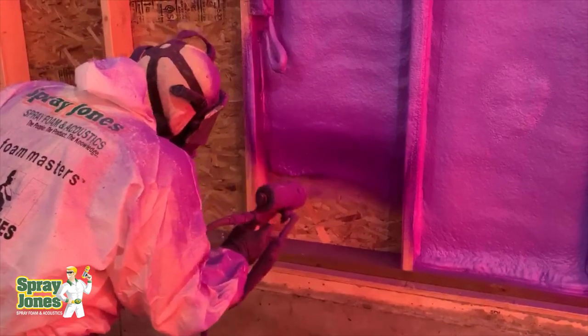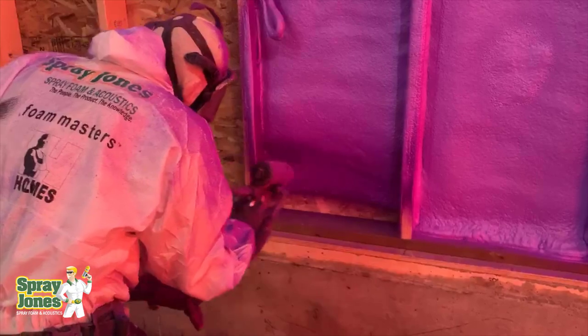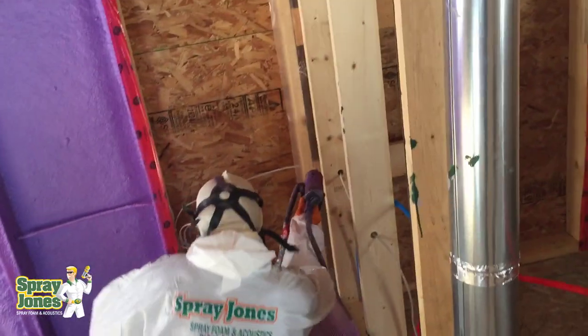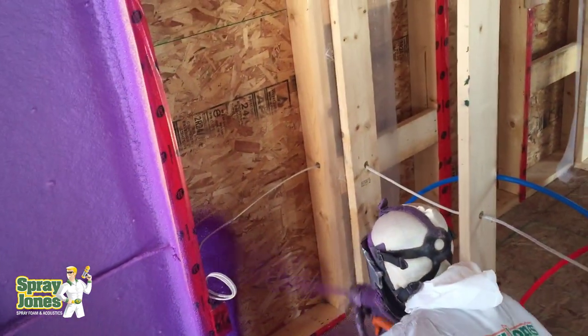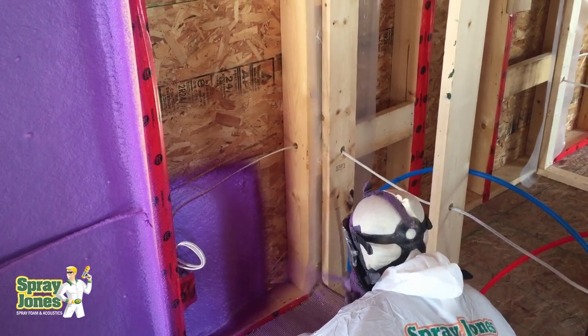If you have drywall, chances are you're going to have some type of insulation in the wall cavity. That insulation is going to be a hindrance to putting foam where it needs to go. It's already in the way — it's going to bind onto the foam, prevent the liquid from flowing, hold it up, and act like a filter, choking it off from getting all the way down. It's not an empty, hollow cavity at that point. So there's your first problem.